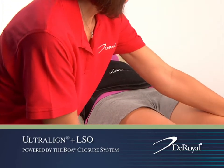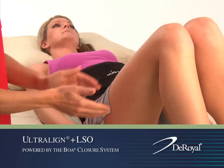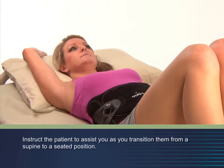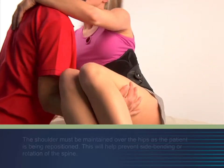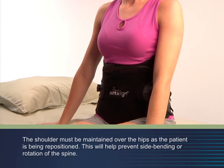Keeping the patient's legs together, gently bend their knees, monitoring the patient for pain. Position the patient's arm extended overhead with the elbow straight on the side on which they will be turned. Assist the patient to a seated position, keeping the shoulders squarely over the pelvis as the patient is being transferred.